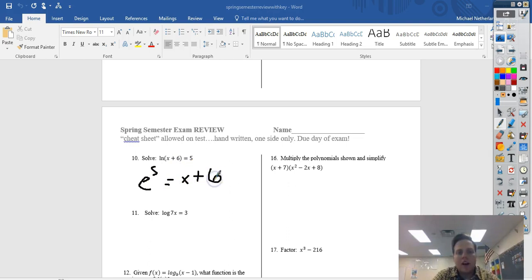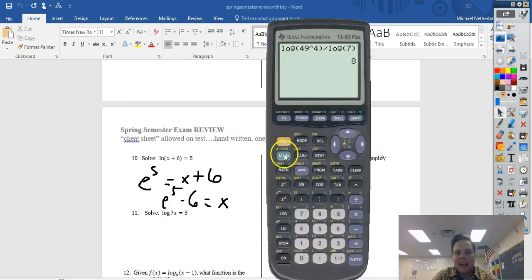Now you just got to finish solving for x, so you need to subtract 6 over to the other side. So now we have e to the 5th minus 6 is equal to x. And we are done. That's all that you'd have to do on this problem. You might want to type in the calculator and get an approximate answer. You don't have to. I know the test is multiple choice. I don't remember exactly how it phrases this question. So e to the 5th minus 6, then 142.41. If you want to get an approximate solution, you could say x is approximately 142.41. Okay?